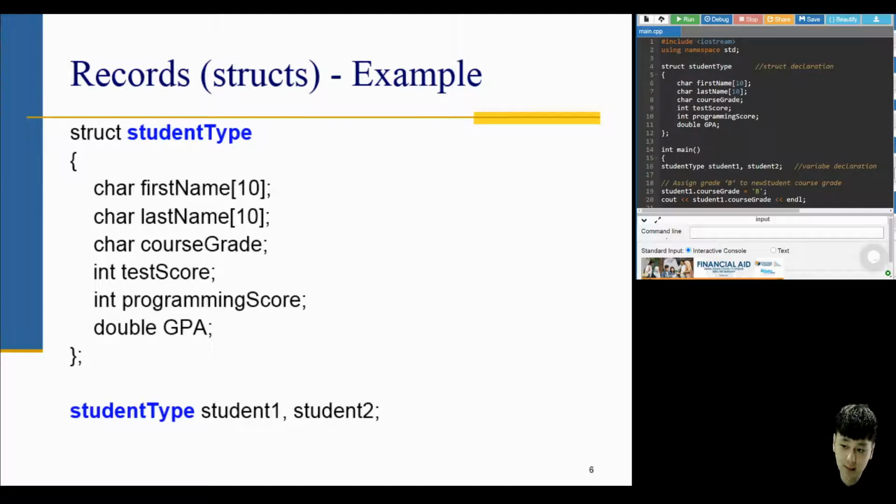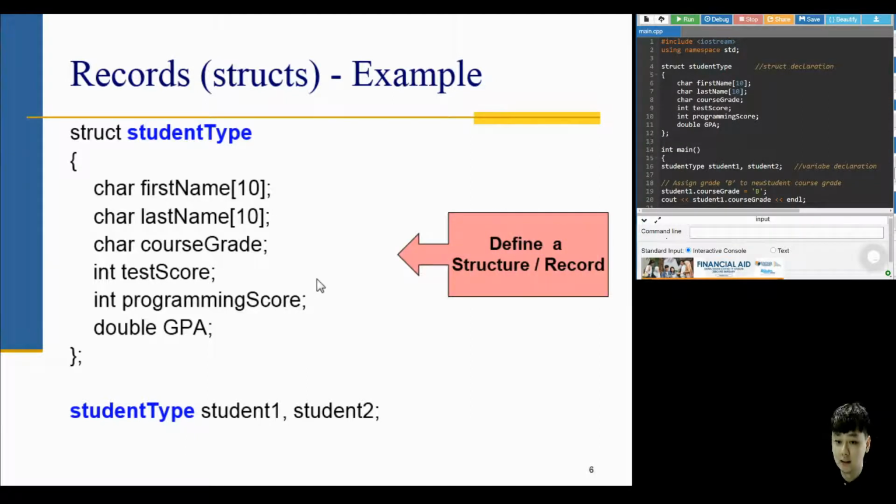In this case, I give it the name student type, and this new customized data type consists of a list of members formed from different data types, which are the first name, last name, grade, test score, programming score, and GPA. So this is the structure declaration. I just need to declare once, compared to the conventional way where I need to declare 6 properties, 6 members, for each student. Now no need, I just declare one time.